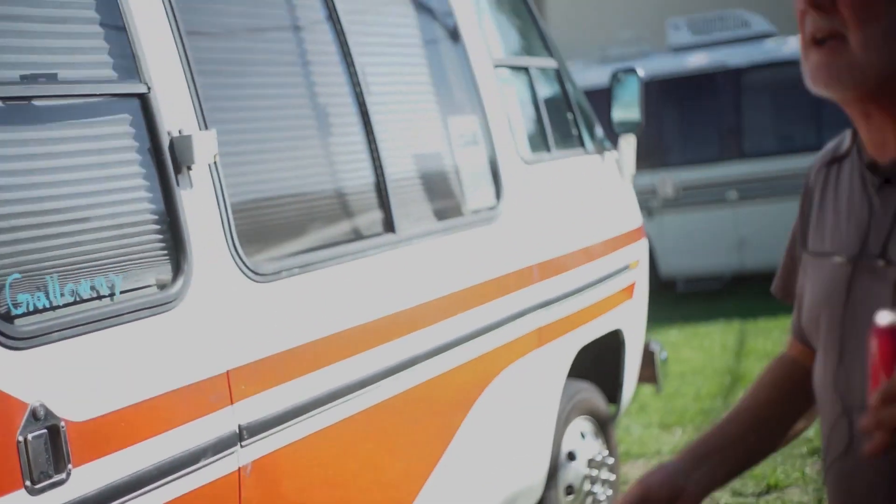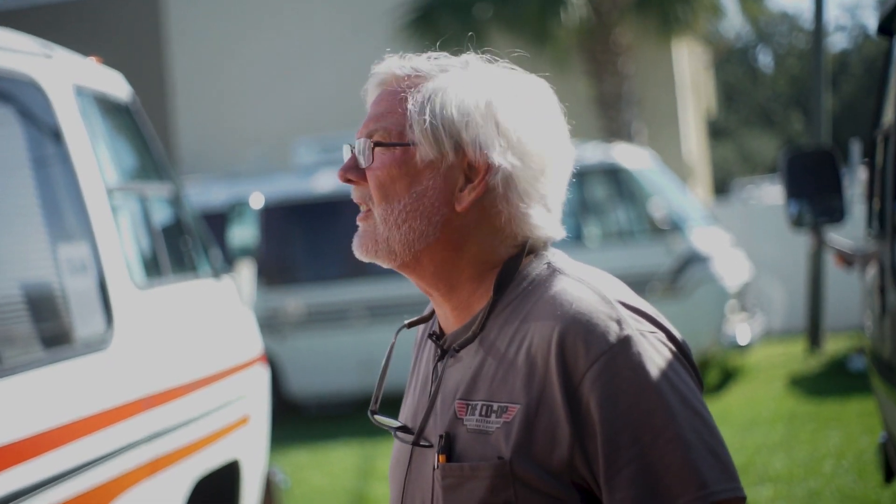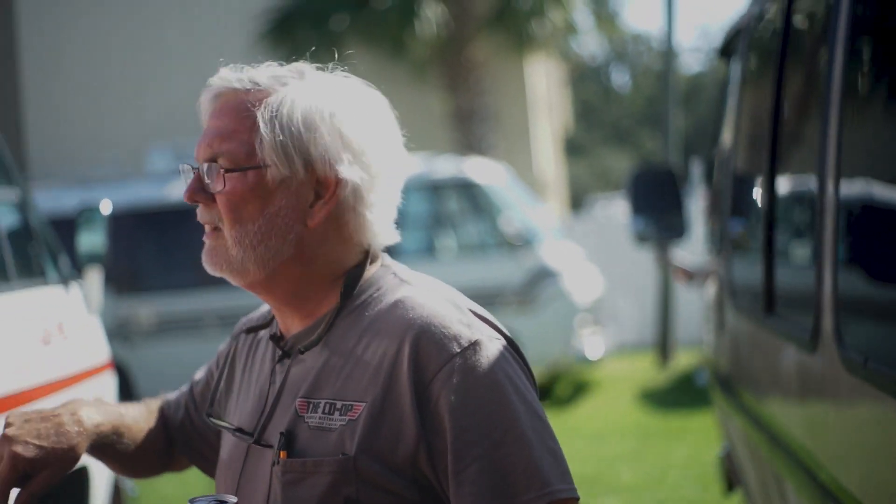I found this motorhome. A guy bought it at an auction, didn't know what he had about 15 years ago, and he brought it in and said he wanted to turn it into a motorhome. I said nope, not going to do it. I'm going to replace the rear air conditioner and put a new one under it. We're going to use the original top, and we're going to find a Coca-Cola collector that needs the centerpiece to his collection, and you're going to sell it. Then I'll build you one with the money, and that's what he did.